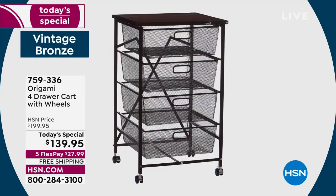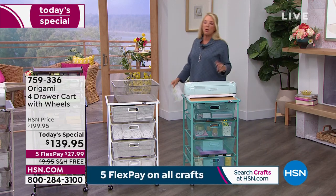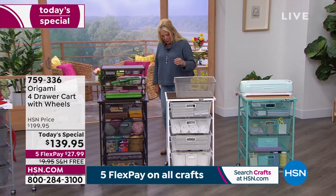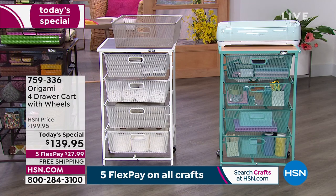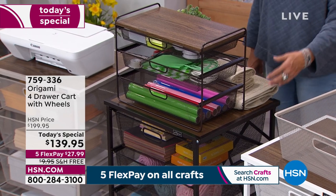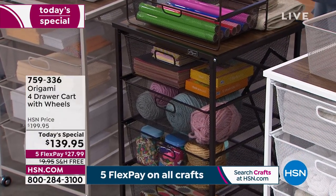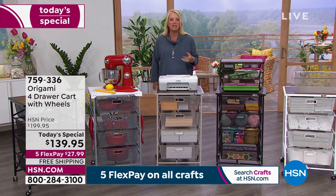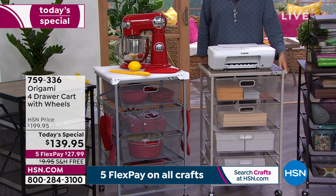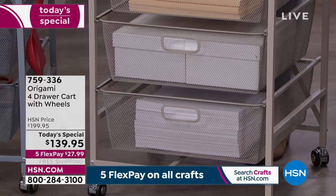If you are a crafter with a hot mess, or setting up your own crafting room, or maybe over this last year you've redesigned your life and started your own home business, this is going to be great for you. We've got it set up as toiletries for a bathroom or guest room. Over here, great for knitting, crocheting, sewing — you can put tons of patterns, fabric, and your sewing machine on top. So many people are doing their home-based businesses on TikTok and becoming very successful. If you need an office organized or you've been working from home, we have a nice-sized printer on here with all your big office supplies.